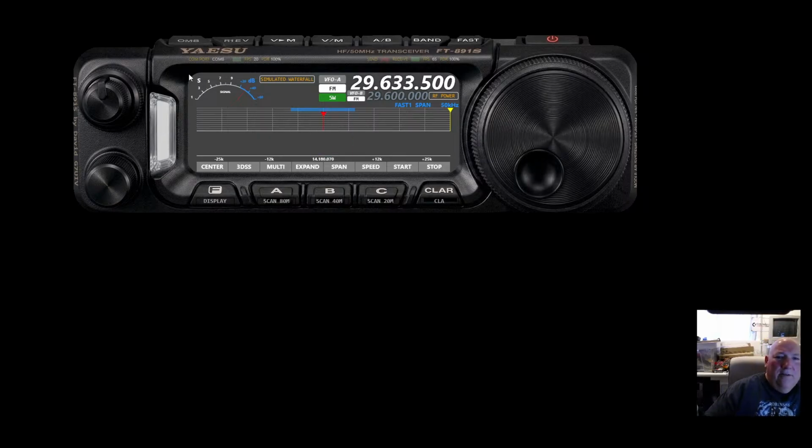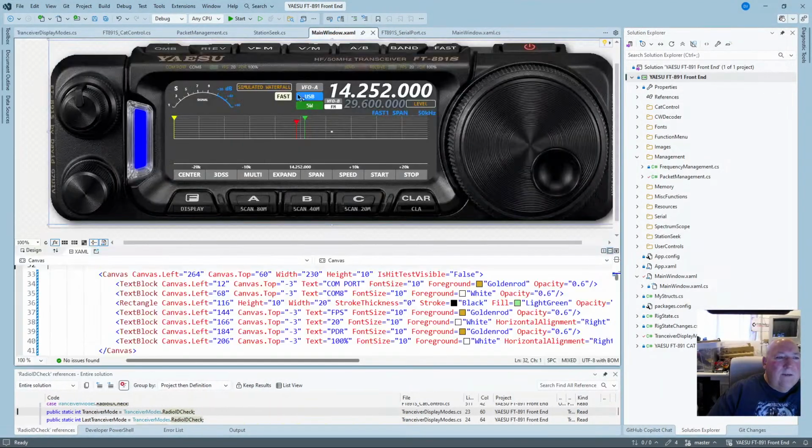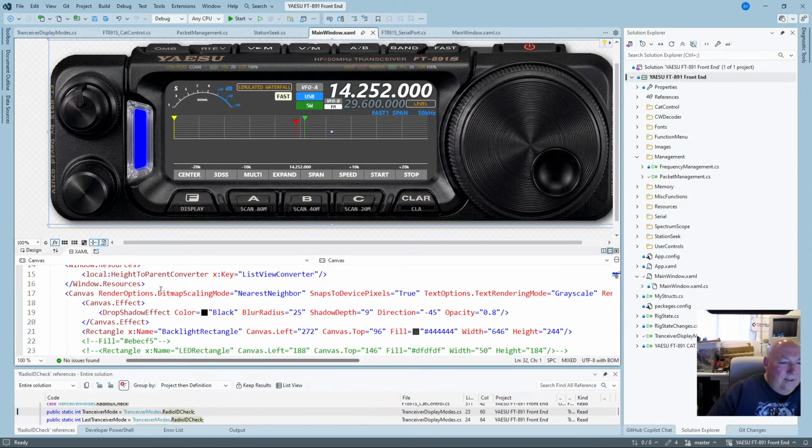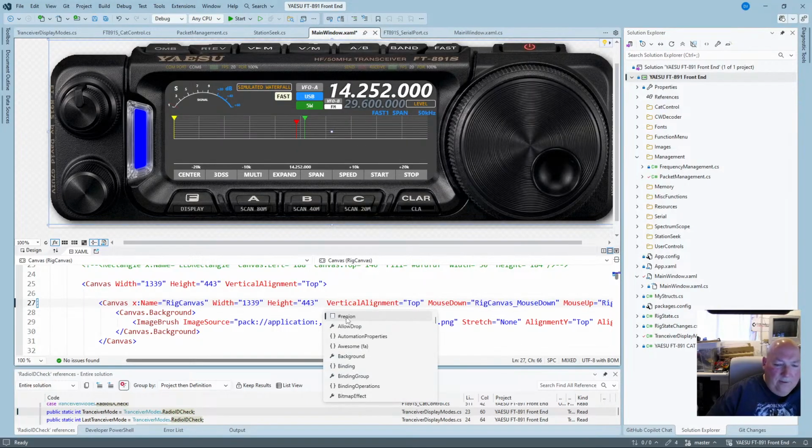Well, I can show you what is a skin if you like. Hang on. Let's just close that down. So we've got the main window which holds this skin. Tell you what, let's go and make the rig canvas, which contains the picture, temporarily invisible.